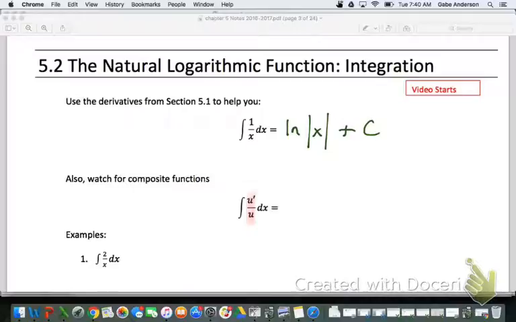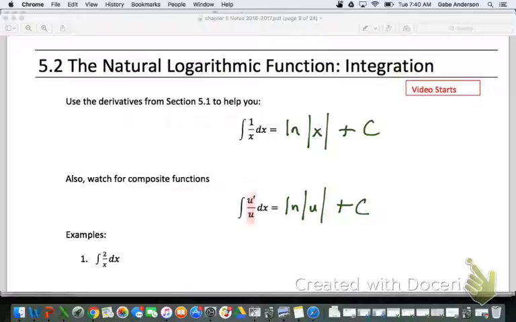If we see the integrand being the pattern of u prime over u, in other words, the numerator is exactly the derivative of the denominator, not close or almost, then what follows is the natural log of the absolute value of u, plus c. So that pattern is quite important: you've got a fractional integrand, and the numerator is the derivative of the denominator. If that's the case, we will end up with natural log of u plus c.